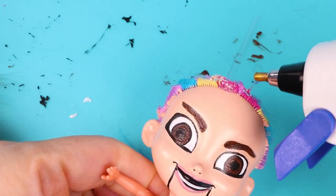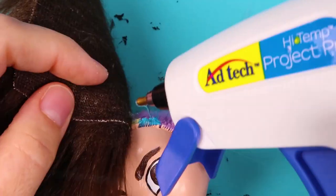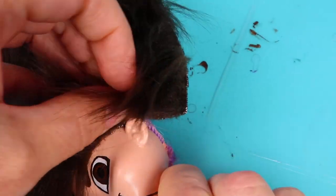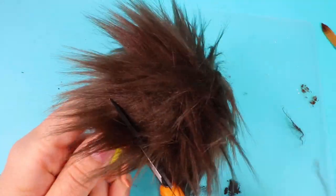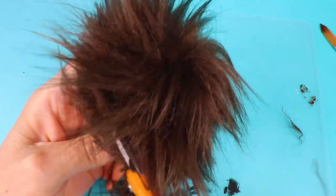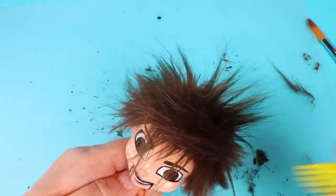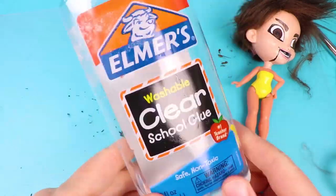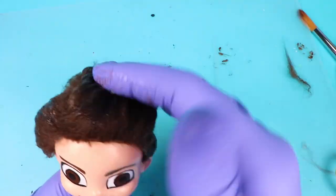For Slappy's hair, I hot glued brown fur onto the doll's head. Then I cut and styled his hair so that it actually looked like a haircut instead of like a big old troll hair. And to really style it in place, I used glue, just Elmer's clear glue. That did the trick. It looked a lot like hair gel, and of course it dried clear, so that was perfect for this project.